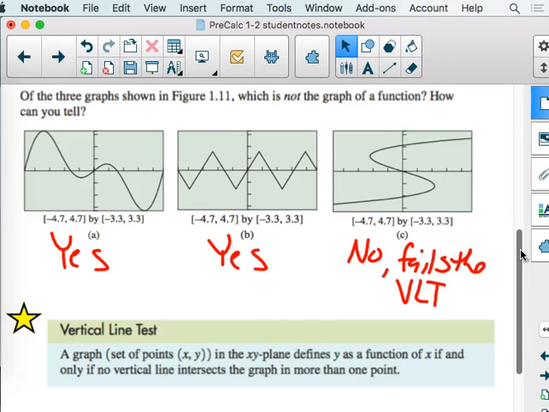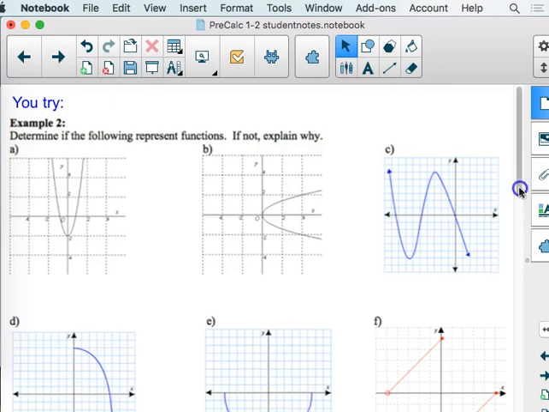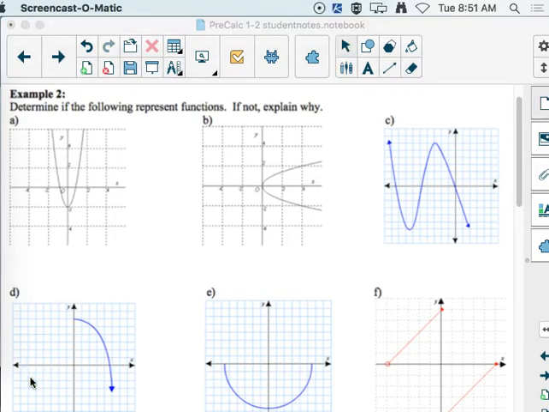So it's just a basic question. They want to know, do you remember what a function is or not from a graph? Now this says you try, which would be a good thing to do. However, I don't have time for candy partners. So what I want you to do is go ahead and do A, B, C, D, E, and F, and then check in with a chicken wing elbow partner and see if you've got the same yeses and no's that they do. You've only got the one no.